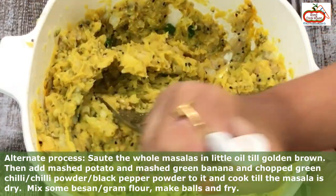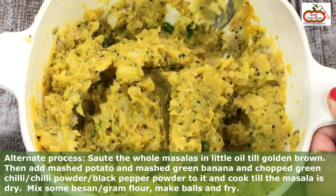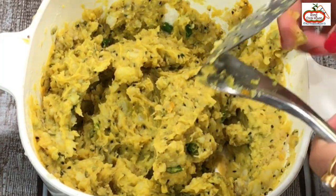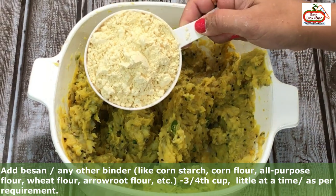We can use any masala of our choice. We can skip any whole masala as well. In this process, we can simply mix some besan or gram flour to the masala, make balls and fry them. Let's go back to the process used in this video.